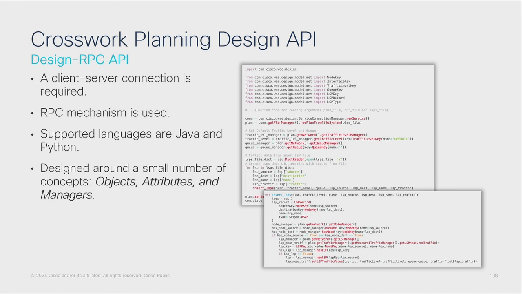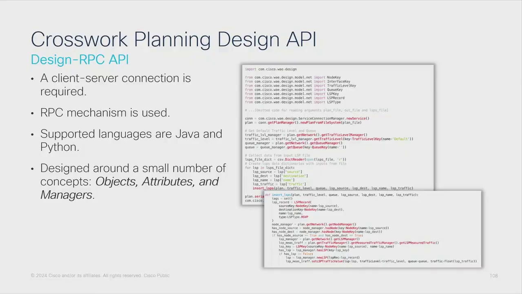And if we want to enter some specific traffic into my new LSP, I will need to call the measure traffic manager, and later use that measure traffic manager to access the LSP measure traffic, and so on. So this is a hierarchical level where we need to call the respective managers in order to access the corresponding objects and attributes. At first sight, you may think that this is a bit more complex than the OPM API. And of course, we require more lines of code compared to the OPM API for the same or a similar operation, right?